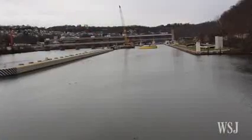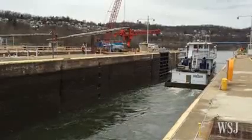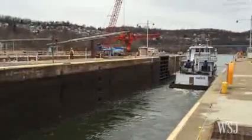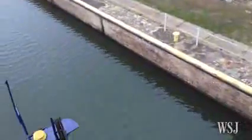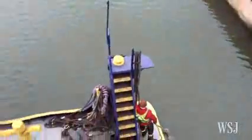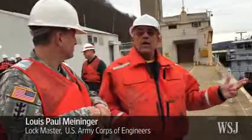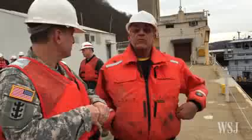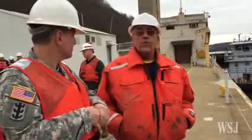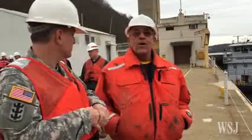But life, and with it, business, on America's rivers is changing. For one thing, many of the locks and dams that keep ships running, including the one in Charleroi, are approaching 100 years old, and the cracks are starting to show. The wear and tear on the equipment, the cost, the electricity, everything that it costs to do a lockage is amplified by the amount of lockages we're going to do, the extra construction. So this equipment's original equipment, and it's just all wear and tear.